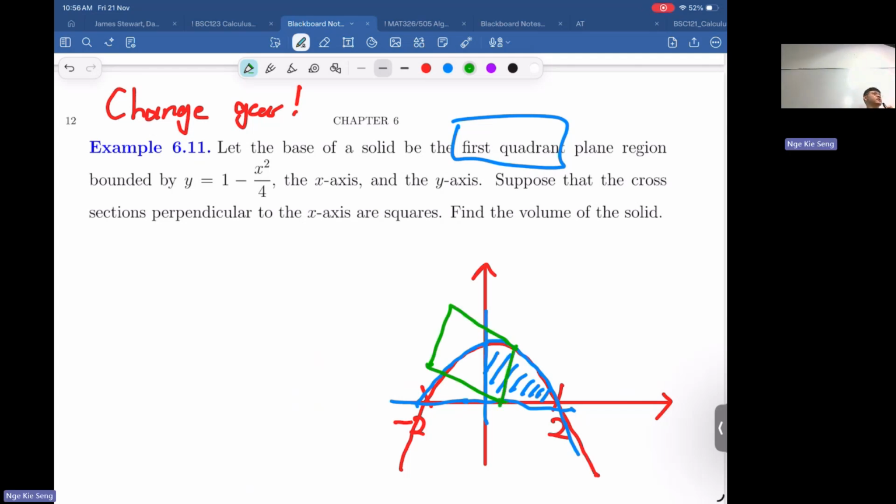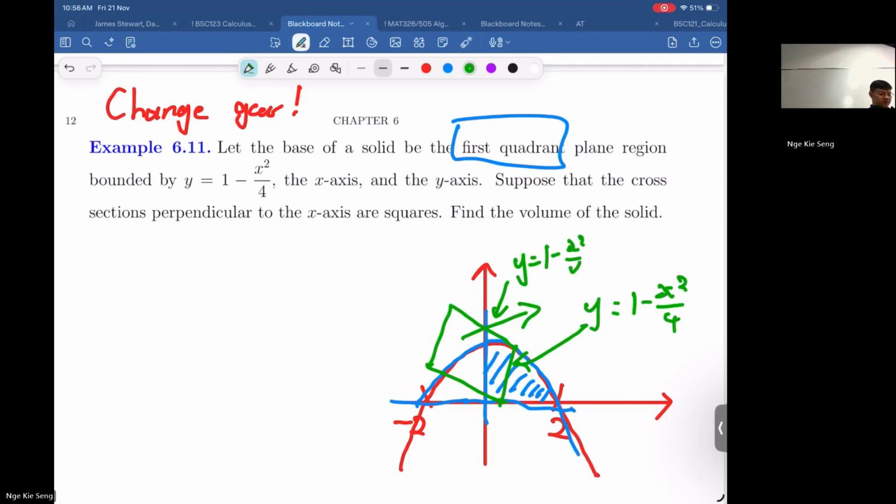So who decides the length of your square? Perpendicular to x, right? So this is perpendicular to x. Who decides your side? Actually, your y will decide your side. In particular, it decides your height. So this height here also changes based on your function. Your function is decreasing, right? So can you imagine this solid has a decreasing height as well?